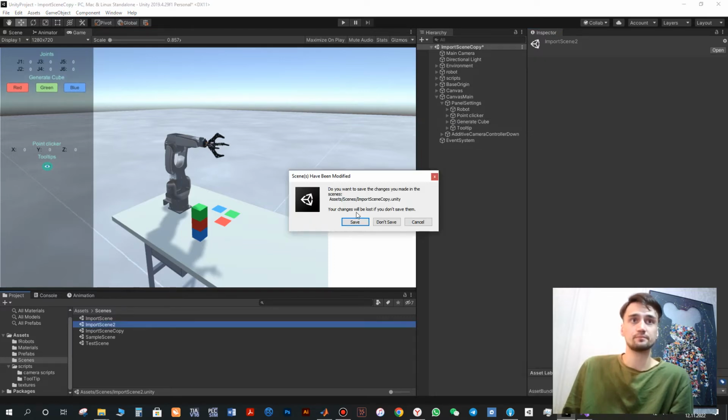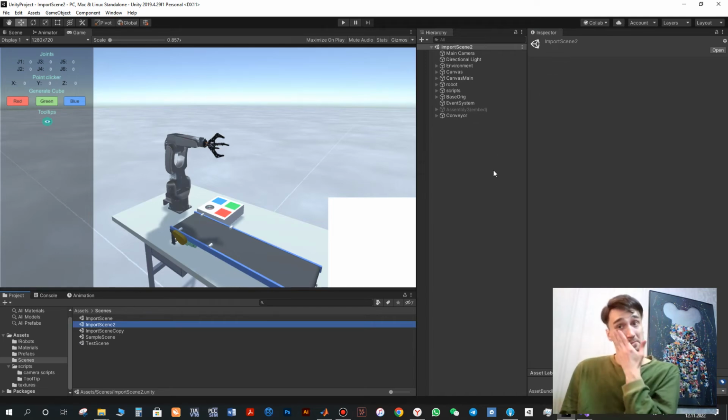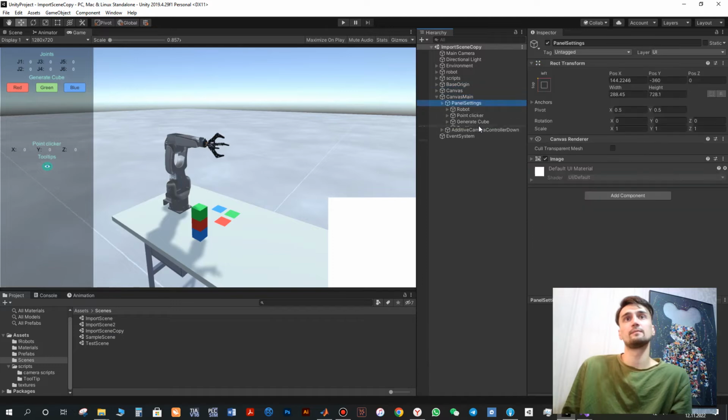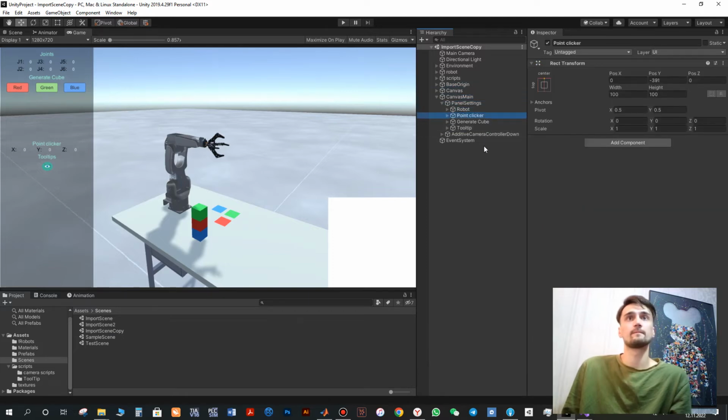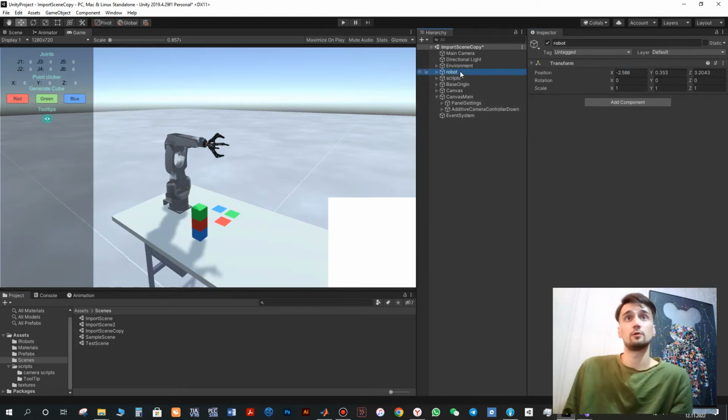Close it here. We first point click on the cube's tooltips. Let's make it the same. Next, objects.